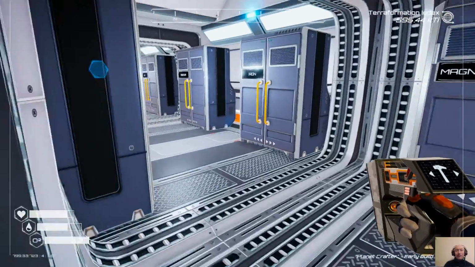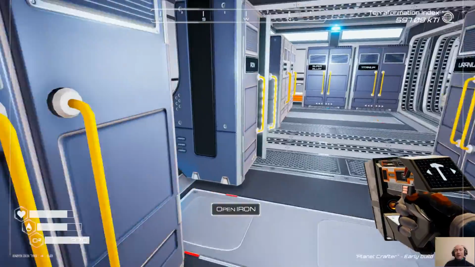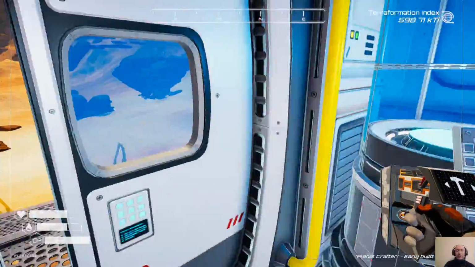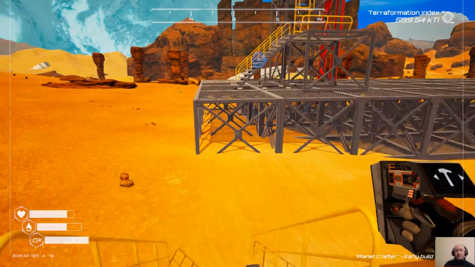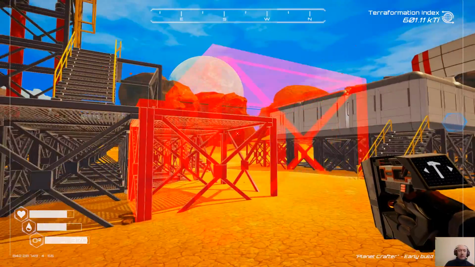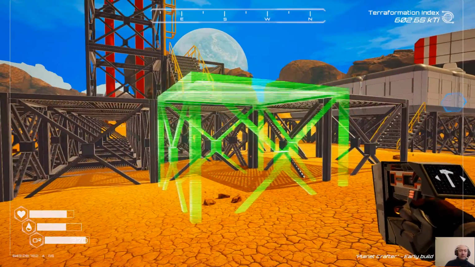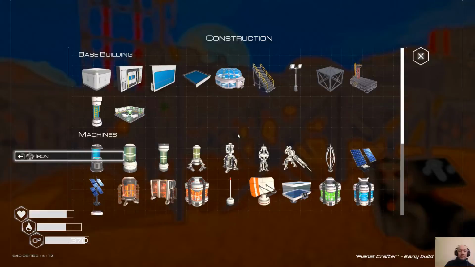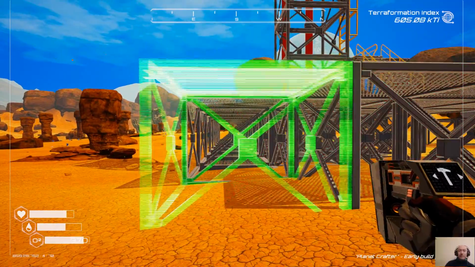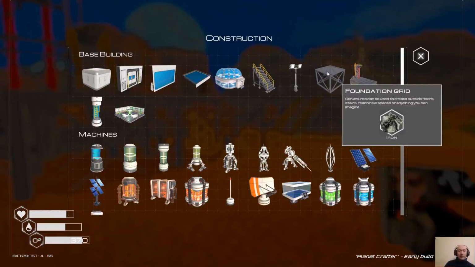Look at all that iron. Cobalt. Silicon and a whole bunch of iron, which we're gonna build some platforms with, because I can't let's build out this way as well, because I can't fit it in the box, so we might as well just use it up. Awesome. Let's keep building out this side.